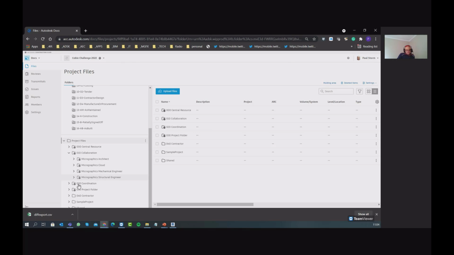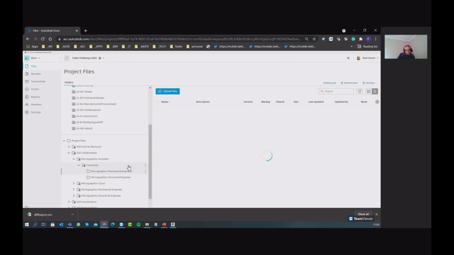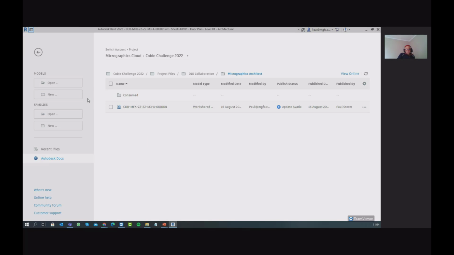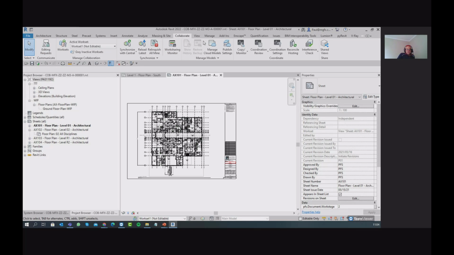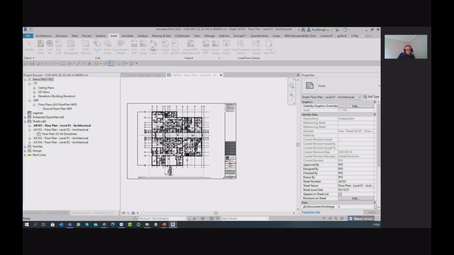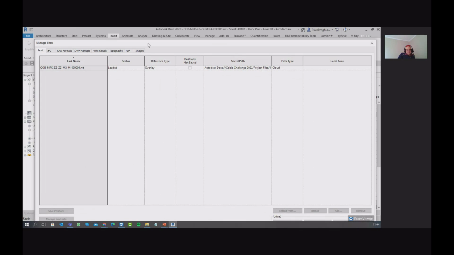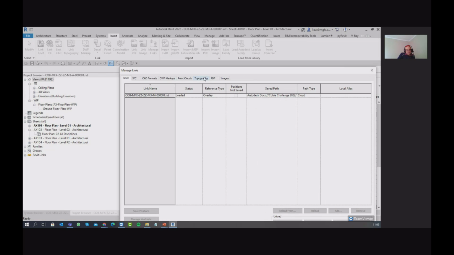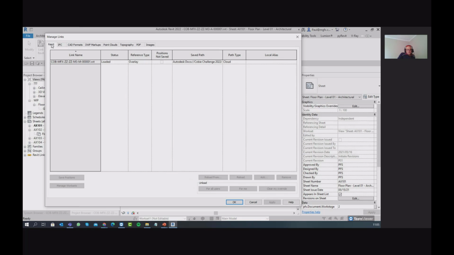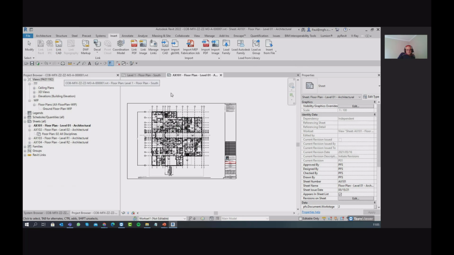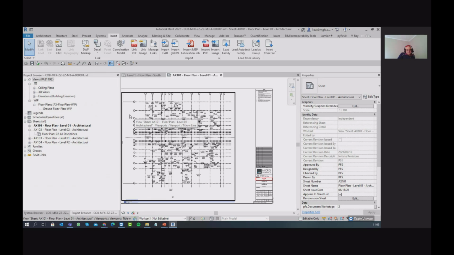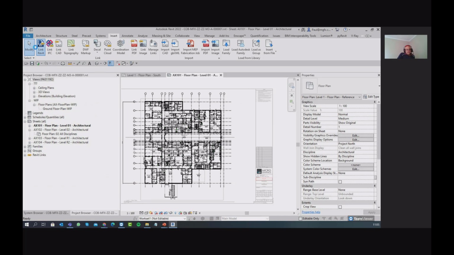Then you can see them in the collaboration folder. Right, so that's been copied across from other teams into my team's folder. What that allows my team to do, if I do have one of these files open, is this: when I link in a Revit file, at this stage I've got the mechanical file linking, so I'm going to input another Revit file. Open this view quickly, create a Revit link.